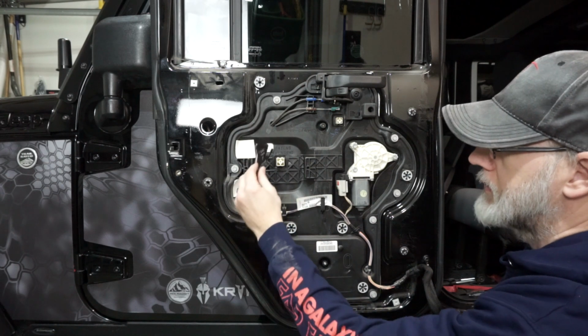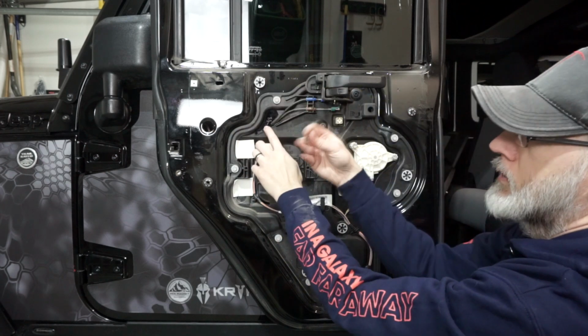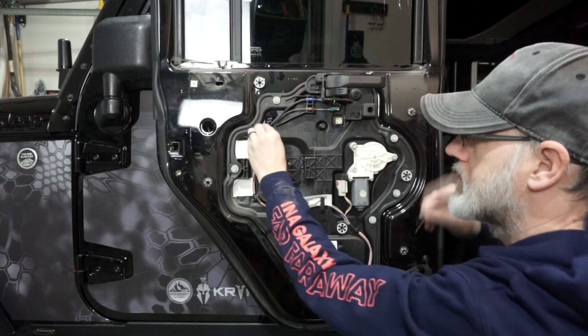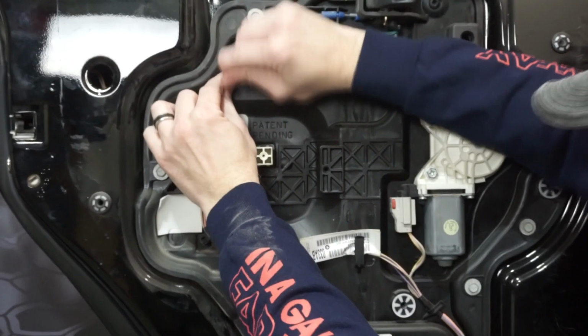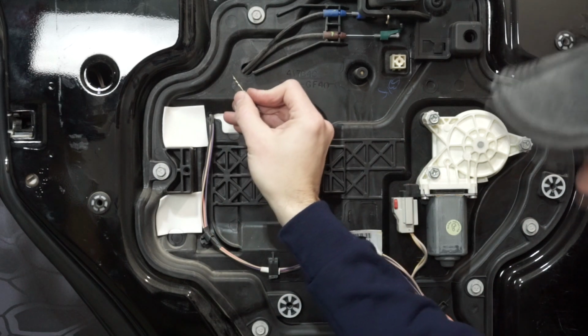It's all marked for you. What you're going to do on this particular one is this cutout here is for these two cables, so you're going to slide that underneath it. You're going to take your starter bit and make a slight indicator right here. Again, you'll never see this once the door panel is back on. I would like to also give you another tip here in just a second once I get that done. It's real small, but I can see right here, here's my indicator where I'm going to drill.